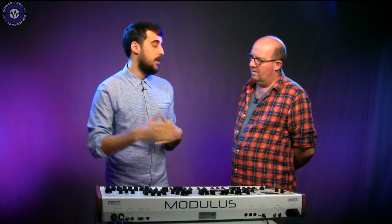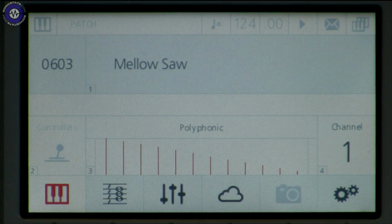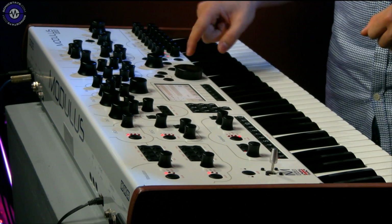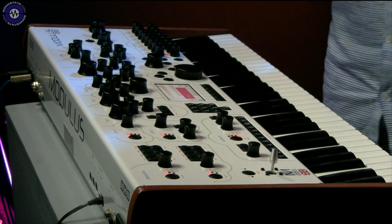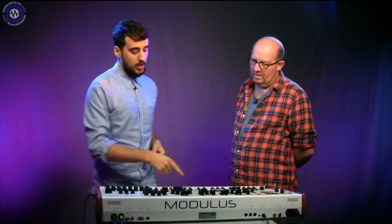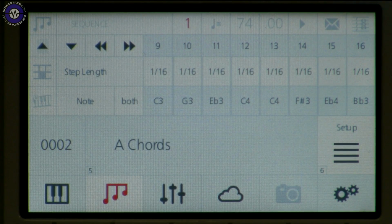If we want to play chords with the sequencer, where, as you were mentioning, basically we can add another note row. I'm gonna change patch. Slow down the tempo, and then load another sequence, because sequences and patches are completely individual. Right, but they can be recalled with a patch, but they are separate. This is a performance. Right. So patch plus sequence is a performance. Now I'm gonna load this sequence for this patch.